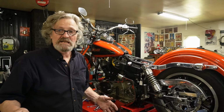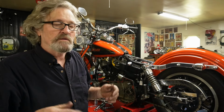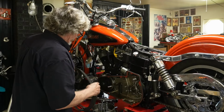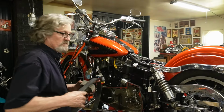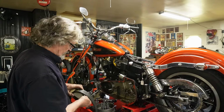Now I'm just going to look at the basket and make sure the big fixed rollers are greased up good in it. They've been sitting for quite a while, so I'm not sure, so I'm going to take the time and take it apart and re-grease it. So, get our belt back in place. We've always marked our belt for the direction of rotation, so it goes back in there the way it came off.